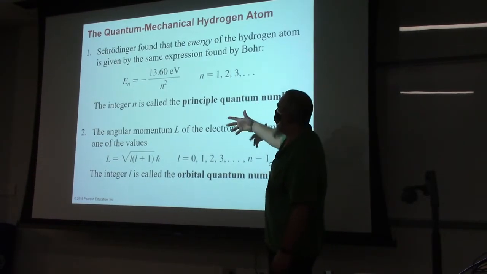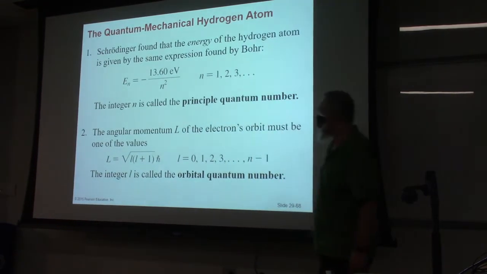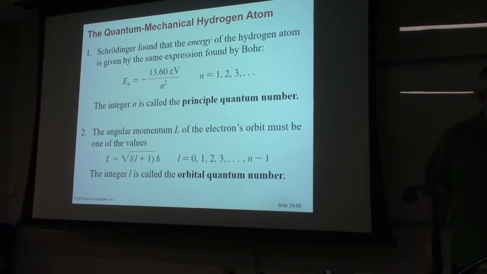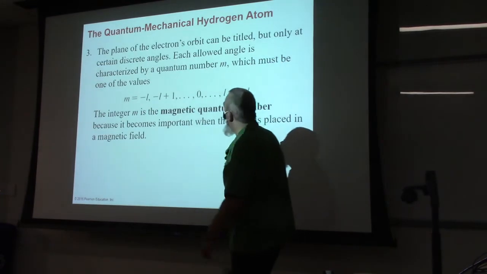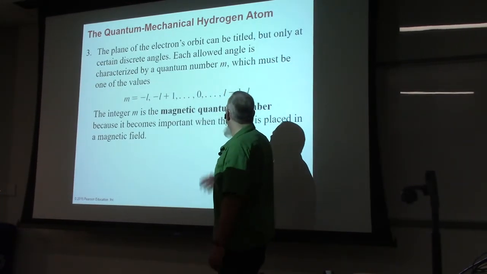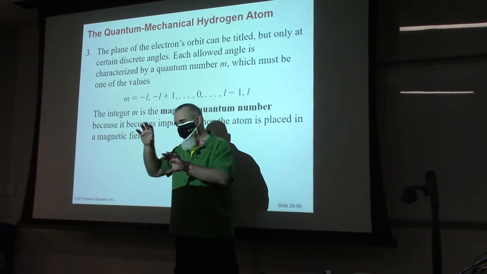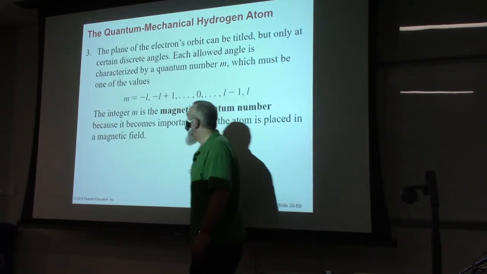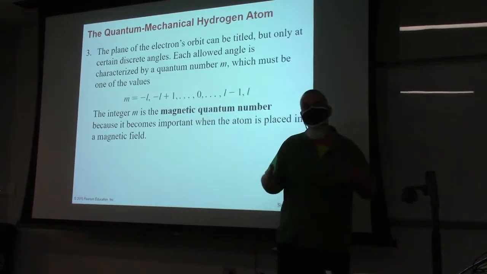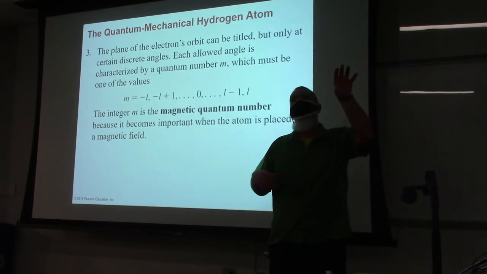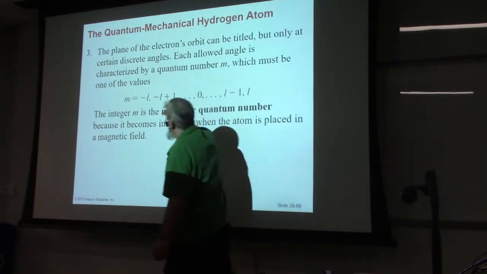So an n could have more than one l. This is called the orbital number. There's the magnetic quantum number. So it depends on what l is. So if l is 3, this could be 3, 2, 1, 0, -1, -2, -3. So this magnetic quantum number varies like this. So they all kind of depend on each other. You start with n, then you could figure out what l is. And once you figure out l, then you know what m could possibly be.